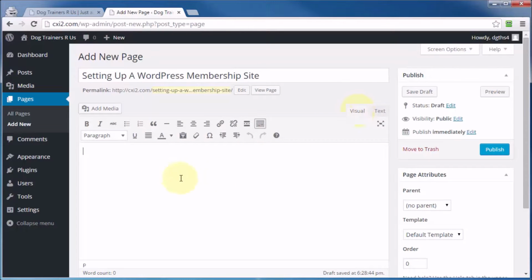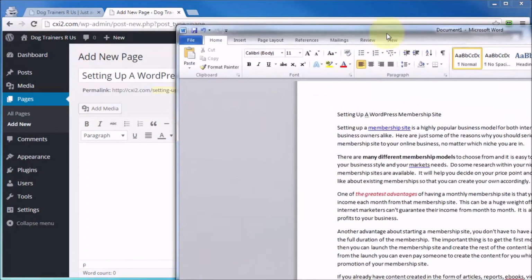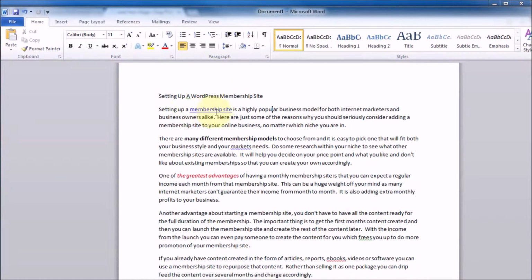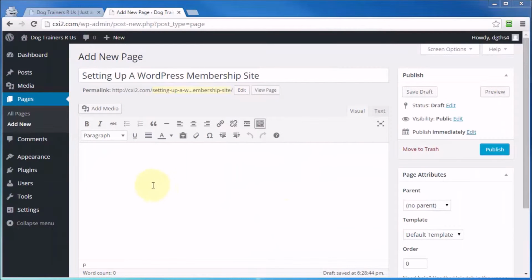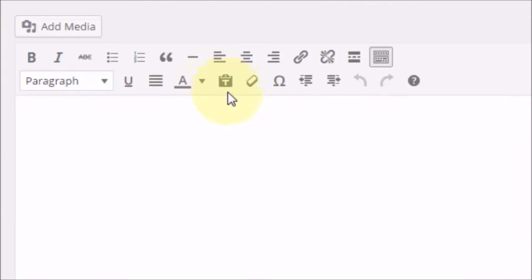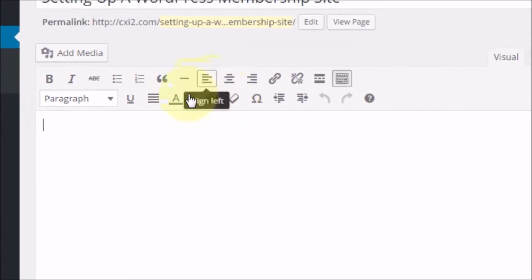Coming back to the visual tab, if you have content already produced elsewhere that you want to copy and paste into the editor window, and that content is already formatted, maybe you've got some clickable links, or you've got some text that's bold or italicized like I have in this example here. This is a clickable link. This text is bolded and this text is italicized, and this is a Word document. If you wanted to copy and paste something like this and maintain that formatting, then you want to make sure that this text icon does not have a border around it.